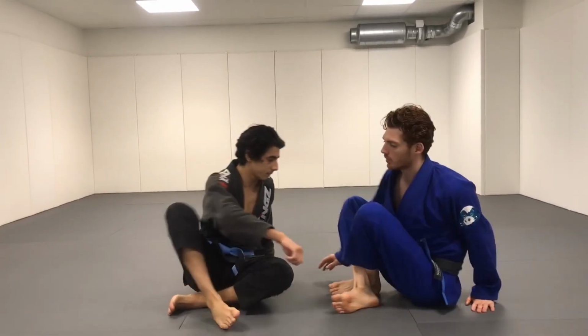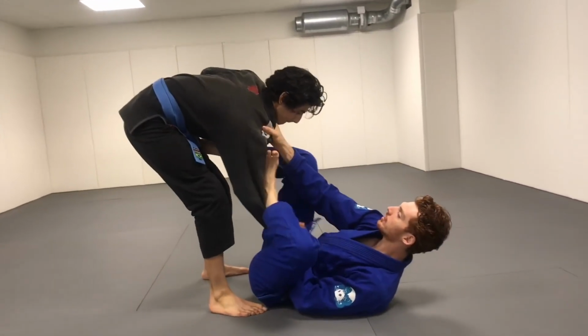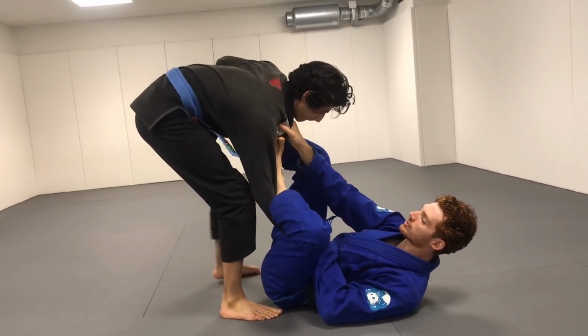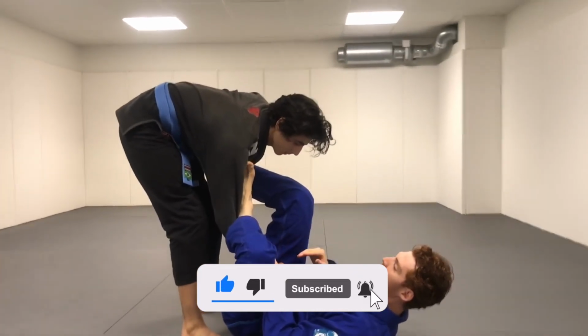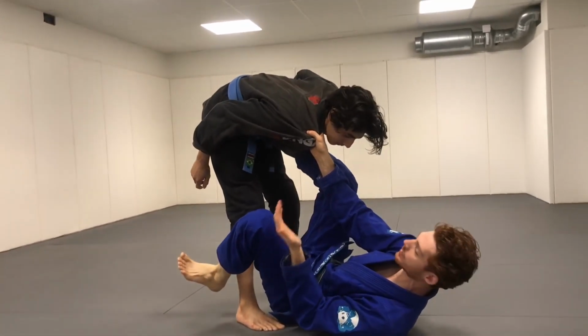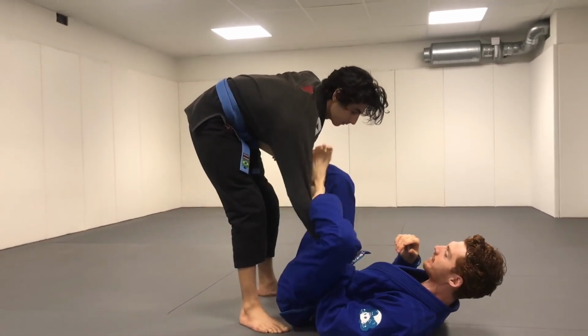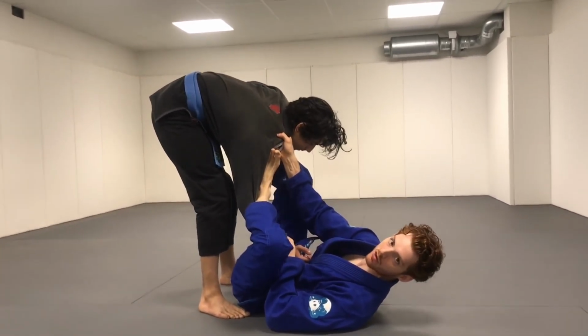Hey guys, in this video I'm going to talk a little bit more about the collar sleeve position, but first I want to get into a more conceptual topic of the single sleeve control. A lot of people like the collar sleeve position, and I like it too, but I think a really important thing to understand is that the sleeve control is the more important part of this position. Because if I just have a collar and he's keeping his hand away, I can't play collar sleeve, right? If I have a sleeve like this with a lasso or whatever, I can always grab the collar and switch to collar sleeve, right?